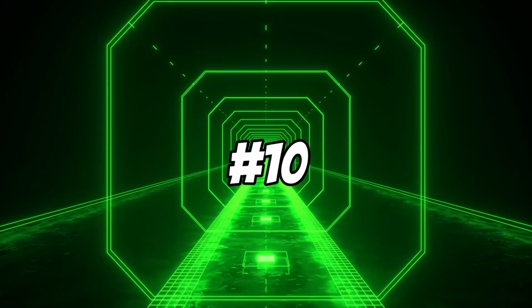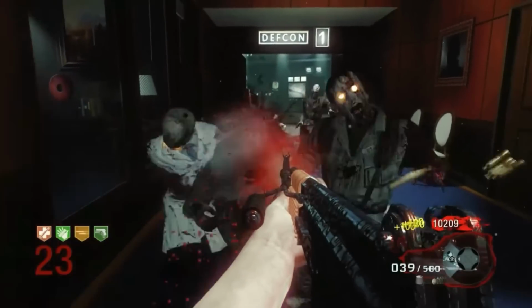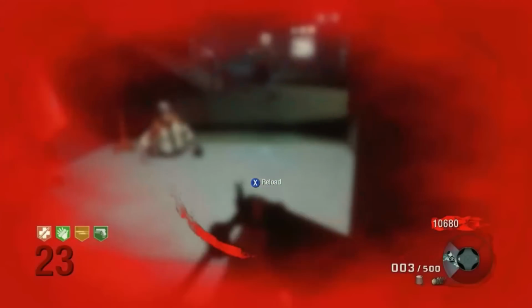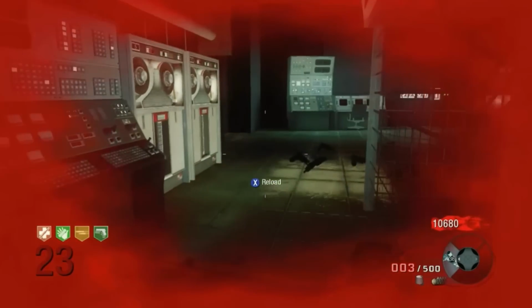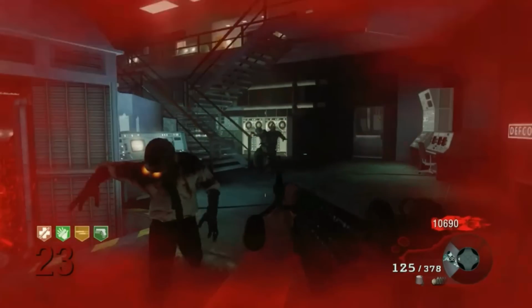Number 10, Five from Black Ops 1. For me, this map was just an upgrade over Kino, in the sense that it was actually unique and a very interesting survival map for Black Ops 1 to have, especially since at the time you needed to put in a cheat code in order to actually get the map.